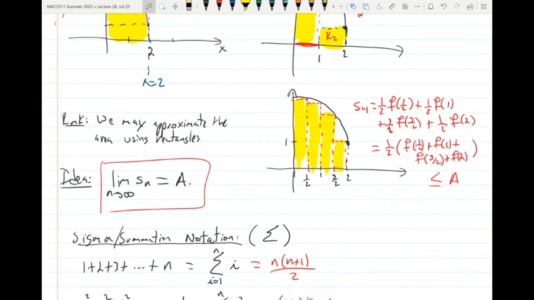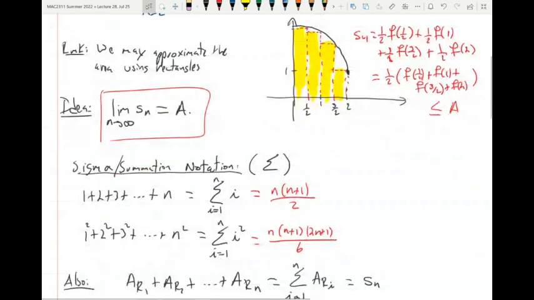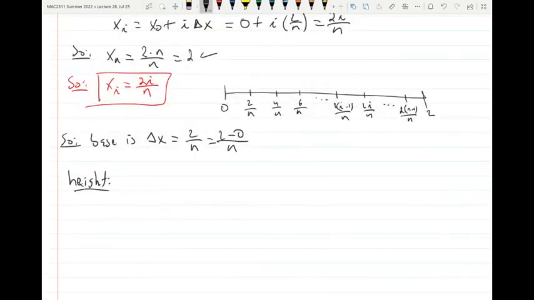But you need a formula for that. We already found a formula for this guy, so at this point, we use the left endpoint or the right endpoint. Just to be consistent with these pictures that I have here, I'm going to keep on using the right endpoint for the height of my rectangles. Okay? Remember, what's going to change is that you either get an overestimate or an underestimate for a fixed n. Or something in between. For example, if you use the middle point, you're going to have a piece inside, but then another piece that goes outside the figure. Then inside, outside, they kind of compensate with each other. Okay? But still, it will be an approximation. So I'm going to use the right endpoint.